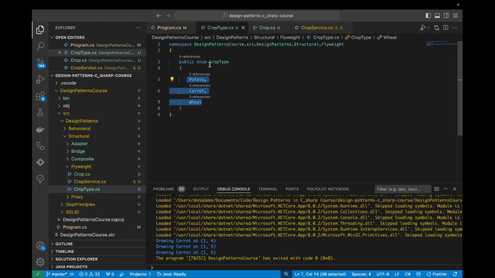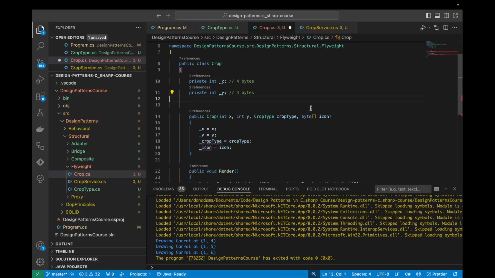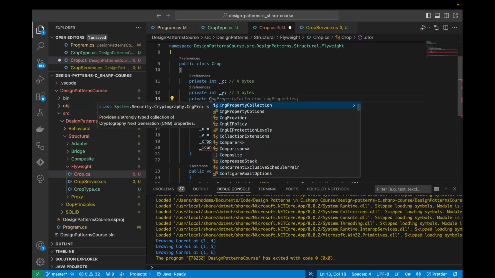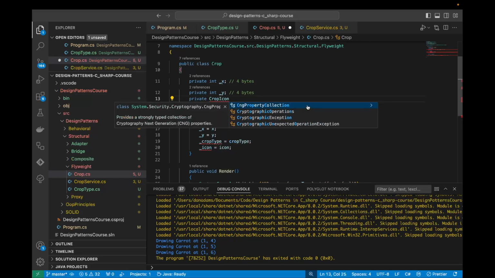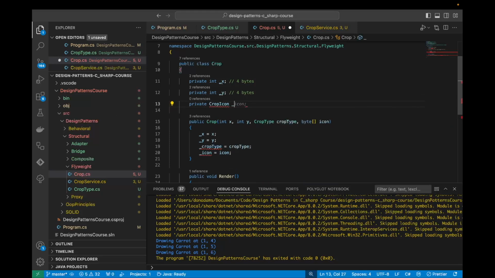So we still have our crop type enum, so nothing's going to change there. But inside of our crop class, we no longer need these fields. Okay, so we're actually going to instead reference a crop icon object, which we haven't created yet. So VS Code is going to give us an error, and let's call this crop icon.